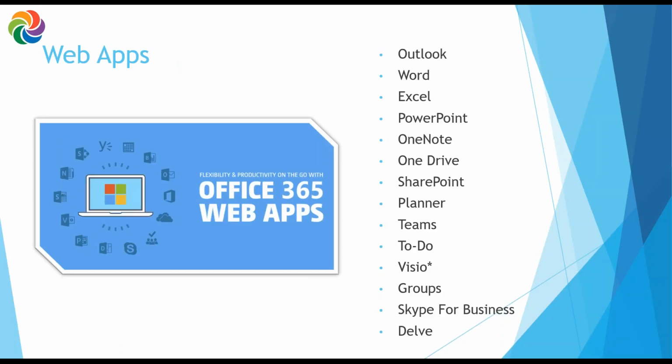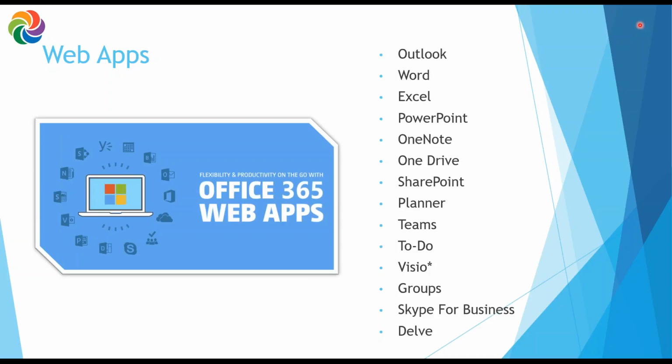So the web apps. The web apps are, as I said, how you access those is you're going to log into Office 365 through a browser. You can use any browser: Internet Explorer, Edge, Chrome, Firefox, any of them. They all pretty much work the same, although there might be little differences between how things display between the browsers. But for the most part, they're the same. And we'll take a look.